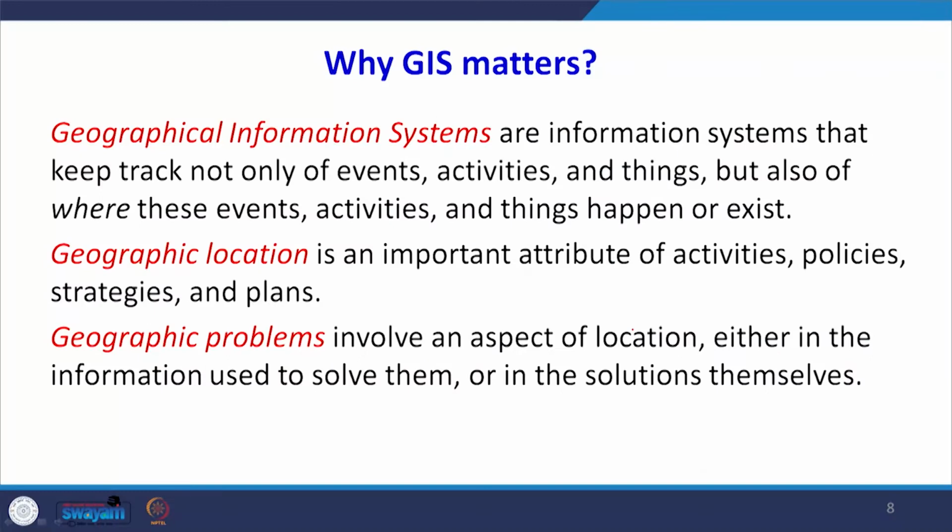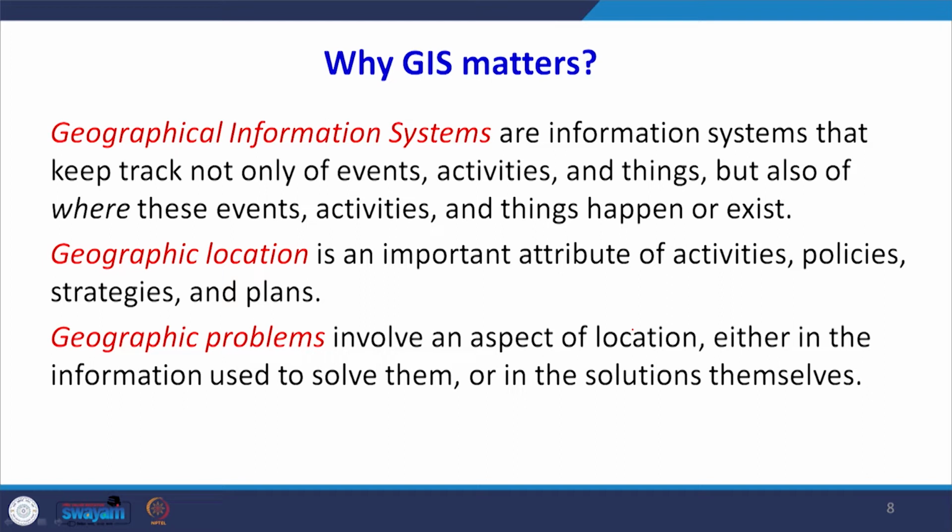Now, why GIS? GIS matters a lot. These are information systems. This will keep track of my maps and the data and the events which I am showing there, activities which are related to things on the earth surface, but also where these events and activities are happening. So, it will tell me two things: the activities or things which are happening, and where these are happening, and keeping track of that, monitoring of that particular area.